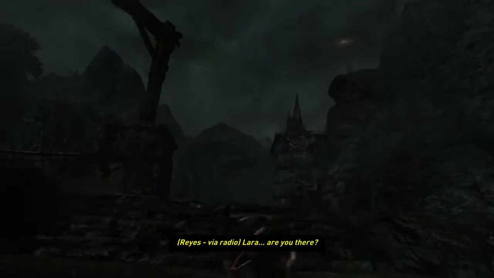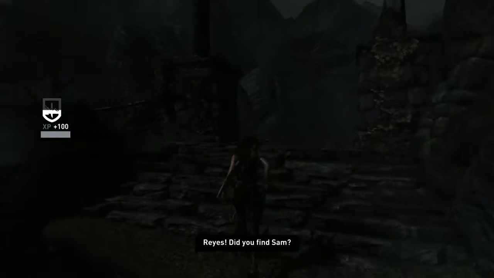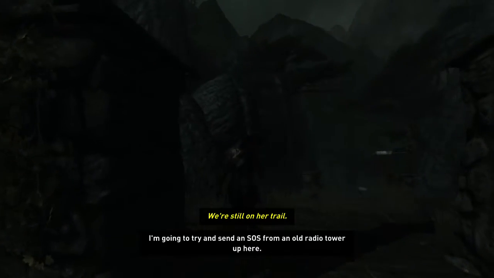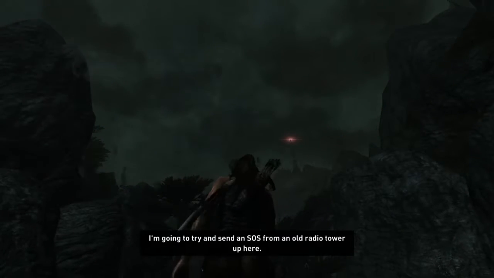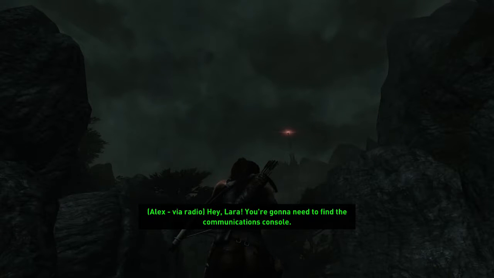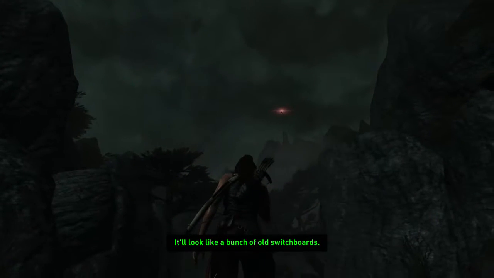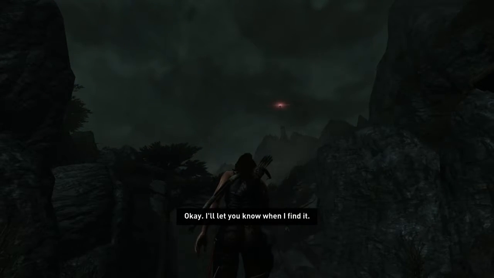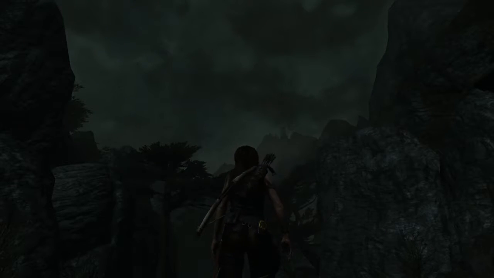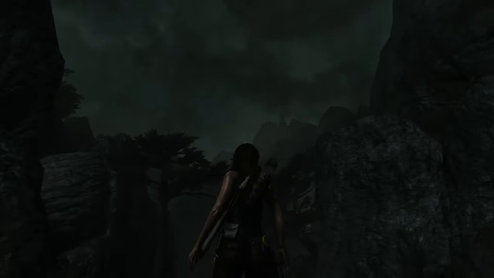Lara, are you there? Reyes, did you find Sam? We're still on her trail. I'm going to try and send an SOS from an old radio tower up here. Any tips? Hey, Lara. You're gonna need to find the communications console. It'll look like a bunch of old switchboards. Okay, I'll let you know when I find it. Sounds dandy.